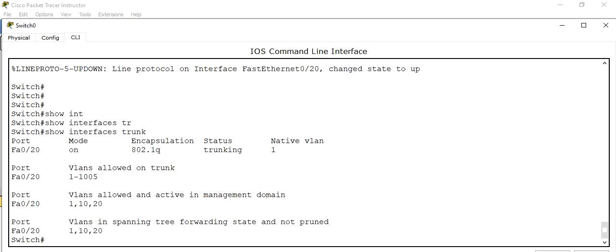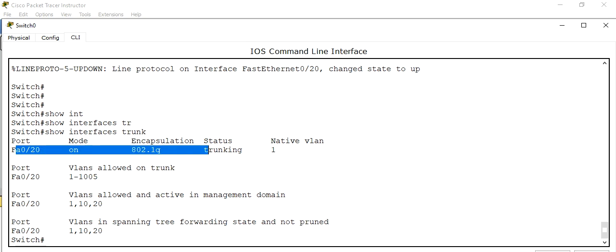And the native network that it uses is 1. Because of that, when we execute the command show VLAN, it shows us that the trunk still exists in VLAN 1 because it is the native one. Native means the basic or the base VLAN for the switch. So the native network is 1. The trunk we have is port 20.